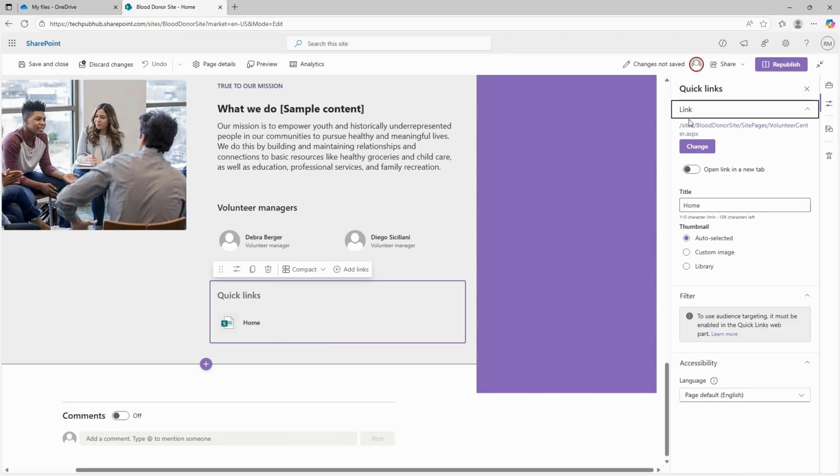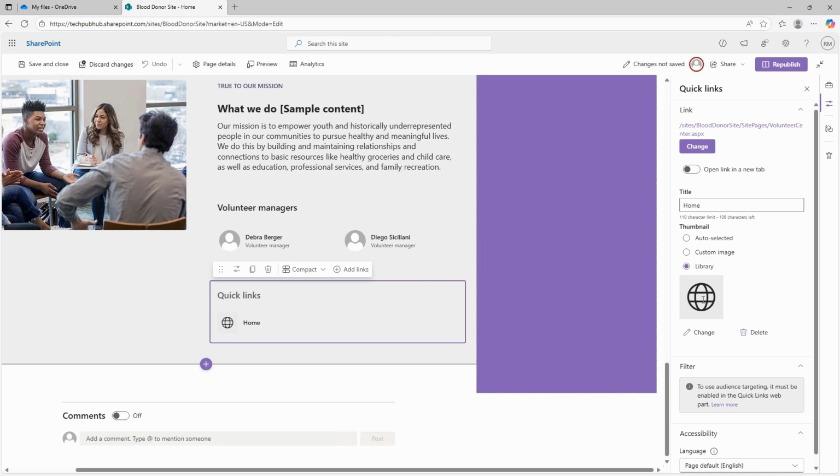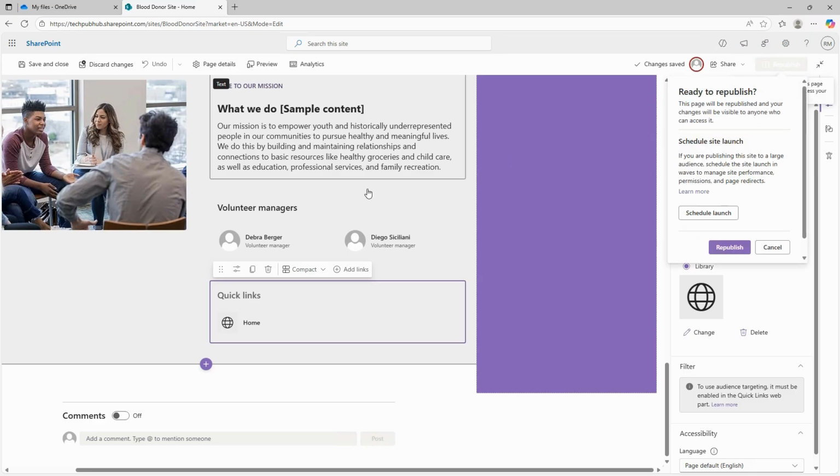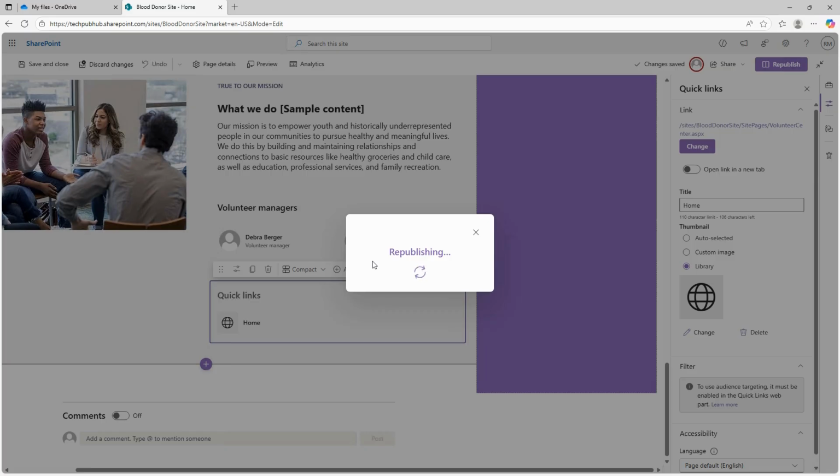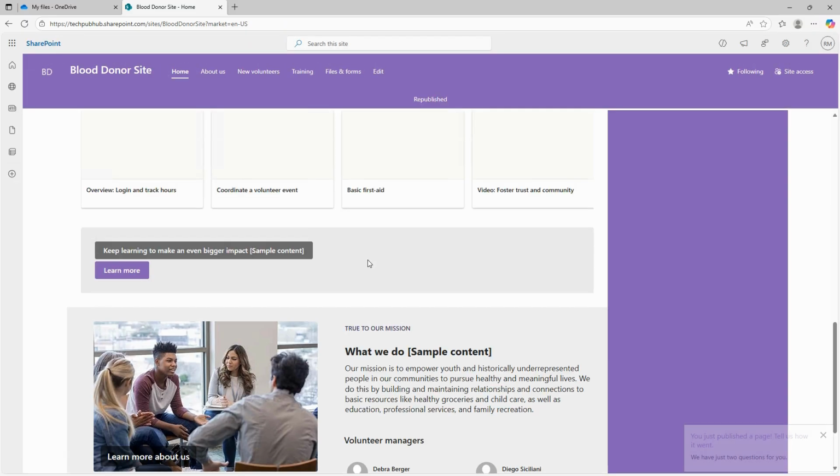Here I can go ahead and enter more information. And in this case, what I did was I just clicked on the link to make it go right back to the home page. But of course, you're probably going to want to create a new page for that. I can also add a custom image or go to the library and do a search for a new image. And there's many more changes I can do. However, this particular video tutorial and course is not necessarily about how to become a web designer. It's more about how it is that we use these Microsoft 365 applications.